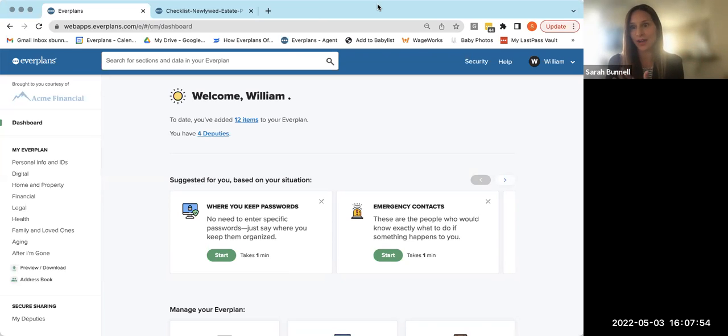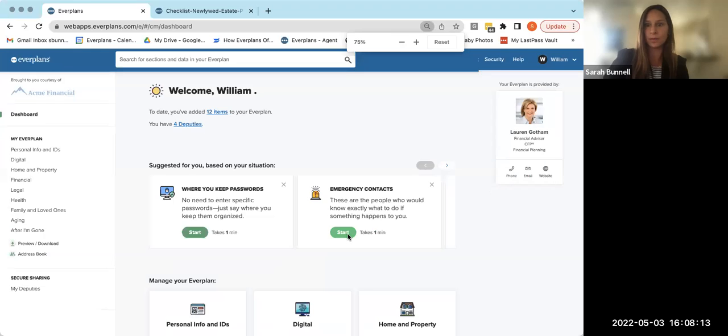Does it have a lock code? Do you work with a financial advisor? Do you have a will? We're using all of that information to provide a more customized experience for the users. Once they've finished with that onboarding assessment, they then will always log in and come to this dashboard page.